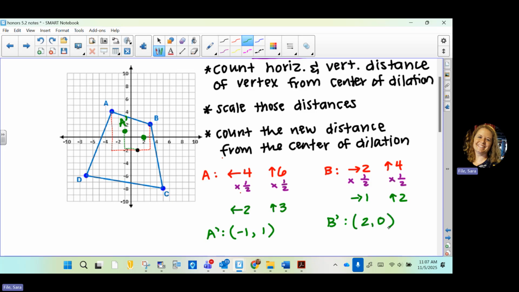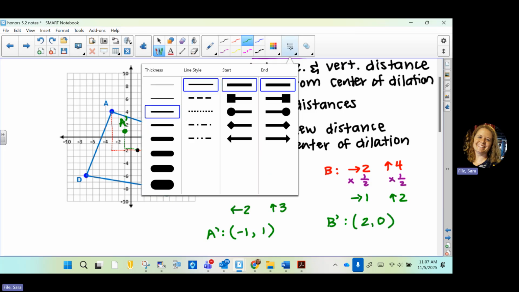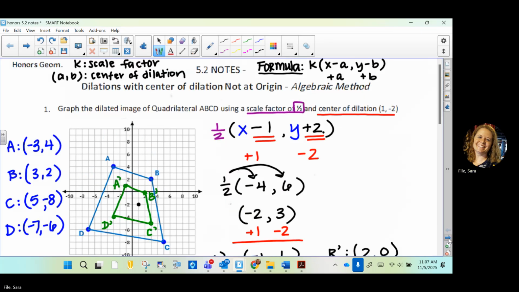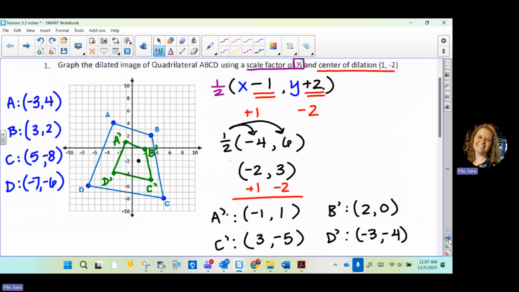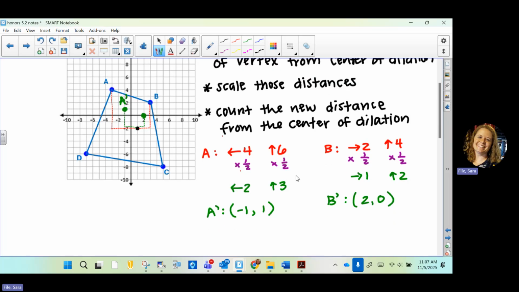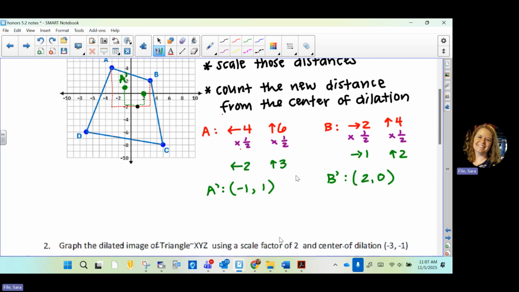Is that what I got doing it algebraically? Are we getting the idea of this? Okay, 2, 0. Yep, I got the same thing, 2, 0. Do y'all need me to show you doing C and D as well, or do you understand the process? We understand. Okay, so you can do the same thing to check 2 if you wanted.